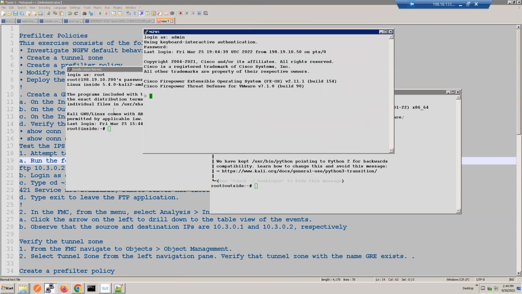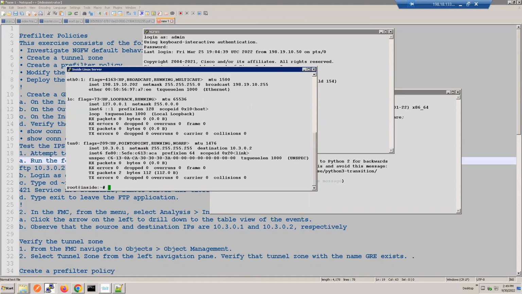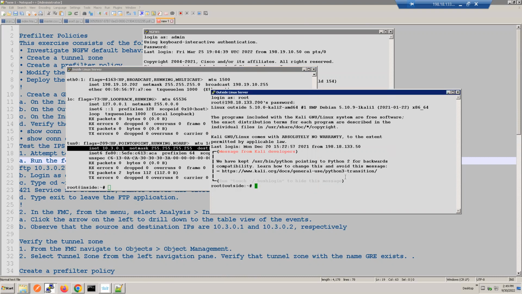So let me push here. Now let's go to inside. We can do interface up tunnel 0, and now you can check ifconfig, interface config. We can see tunnel 0 having IP 10.30.1, and the destination is 10.30.2, that's creating the tunnel.